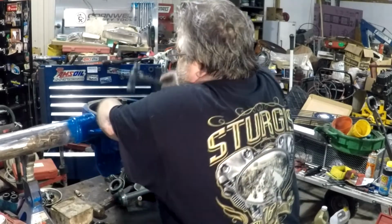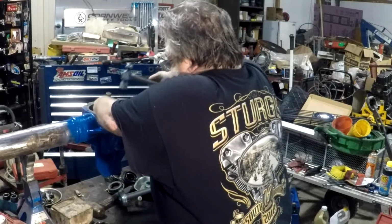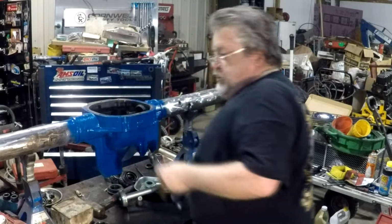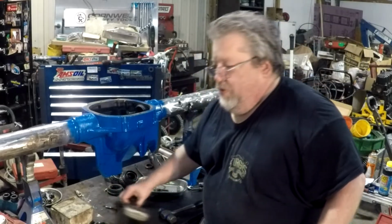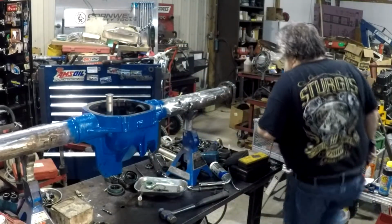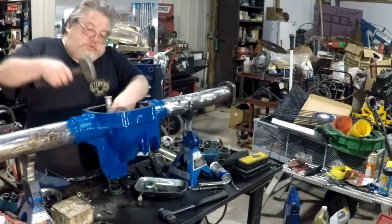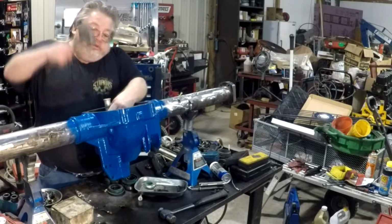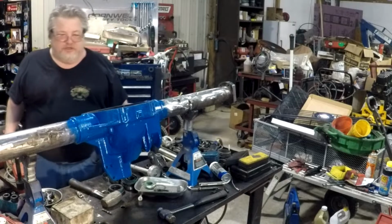Getting it in nice and tight. A little bit hard for me to get up in there because I got bad shoulders. But my buddy David's here. Needs a lot of help. There we go. Bottomed down. There's our pinion races installed.